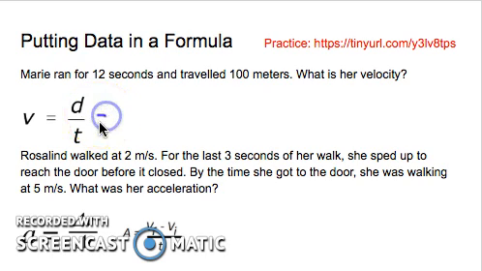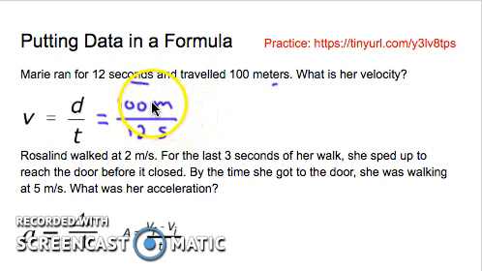So we are looking for distance over time. So I'm going to put the equal sign and put the actual numbers we're dealing with here. So the distance is going to be what? Is it going to be seconds or is it going to be meters? Well, it's going to be meters, of course. So the distance is going to be 100, and make sure that you put the unit. It is meters, 100 meters. So underneath that, we have below the line would be time, which will be 12 seconds. So 12 seconds is what you have.